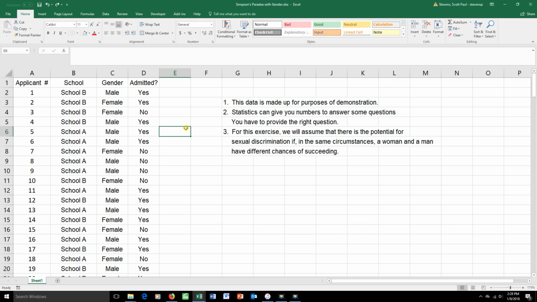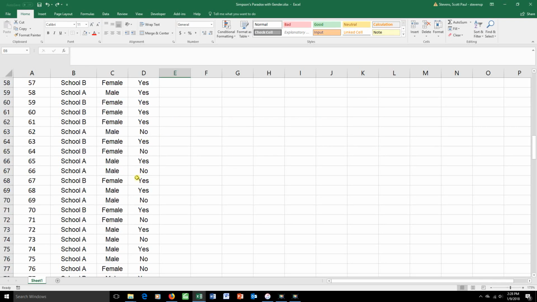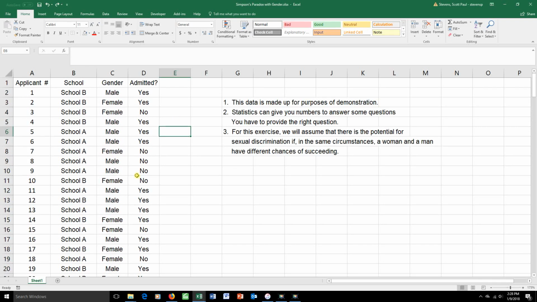All right, I'd like to make a table, and what this table is going to be talking about is what's a person's gender and what chance do they have of getting accepted. There are two different schools that I could talk about here, but I'll fold the schools into the discussion in just a few minutes. I want to summarize all the data which is in this big long table here, and I'll do that using the technique of a pivot table, a technique I talked about in an earlier video for histograms. So let me show you how we do that.